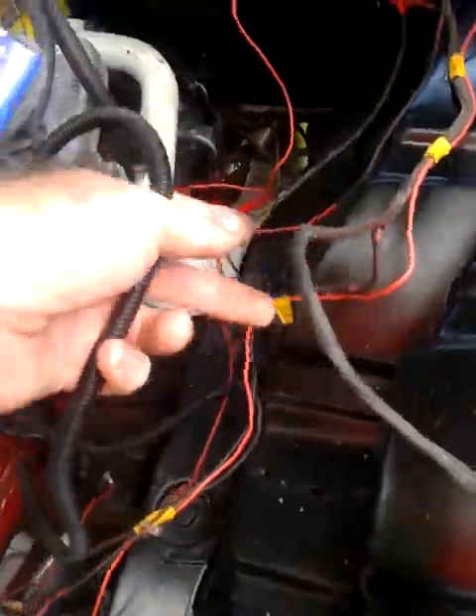Hi there, welcome back to Wayne's Garage. Today I'm just going to go through and do a little bit more on the engine bay, just to keep everyone watching. At the moment I haven't been able to get a welder or a slide hammer or anything to be able to continue trying to take the axles out of the biff. So basically all I'm doing today is going through the engine bay and putting this wiring stuff just to tidy the engine bay up.